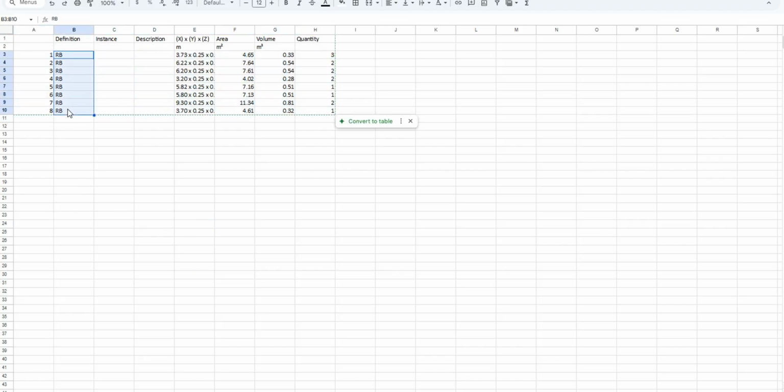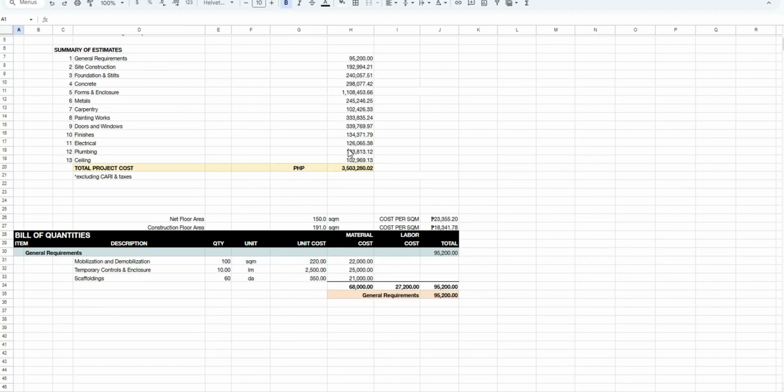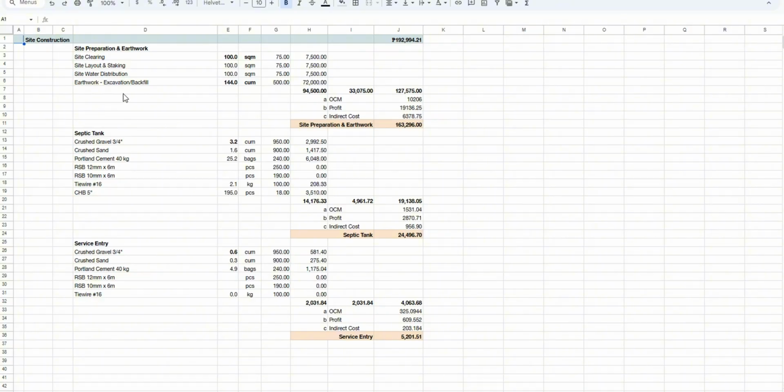So my roof beams from Sketchup, I have not edited anything. It's directly from Sketchup. I have the volumes and they can just total. And the areas, in case I want to paint all around the beam, for example, after it's done and there's no drop ceiling, then I already have a surface area. And this is the one that I made during pandemic. It's also the same thing, except we divided them with additional work costs. For example, in second page, look, I have site preparation and earthwork. I have the work cost.